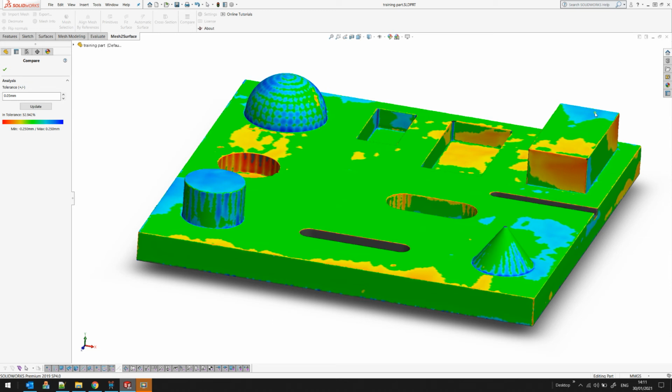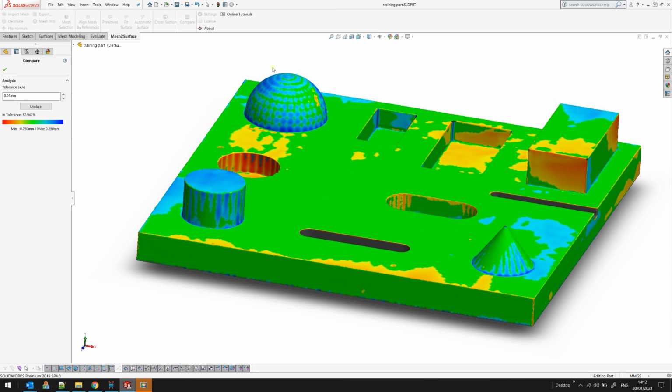One important thing that we want to say here is that the way the algorithm works is by comparing the scanned data against the graphics representation of the bodies from SolidWorks.